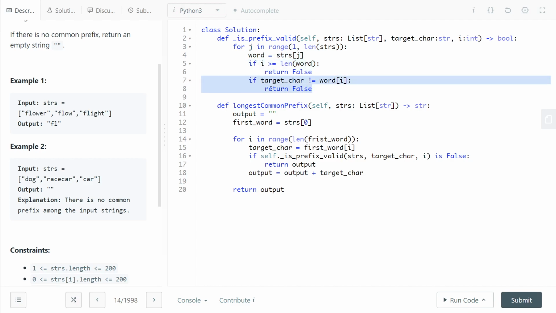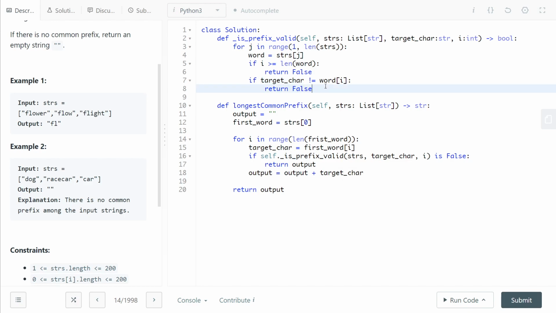And this right here, if target char is not equal to the word at that index, it's looking at each character. So for example, when we have target char of f, we will see, okay, is target char f the same as the char right here from the second word and the third word.